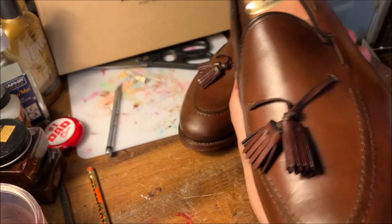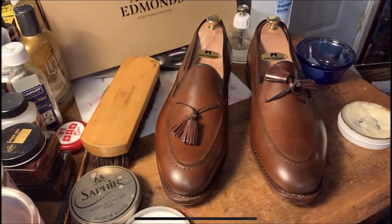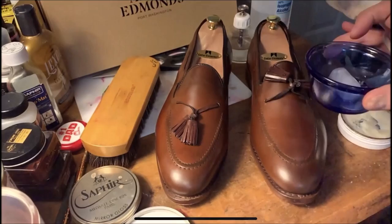Okay, time for the mirror shine. Now I'm going to do it a little bit differently, and I'm going to link the video below. Preston Soto, the Elegant Oxford, is his channel, and I'm going to try his method. It's really a tweak and an adjustment. I've never used an ice cube, so it's an ice cube, and then there's some water in there, and he doesn't say exactly how much. He shows it in his entire video.